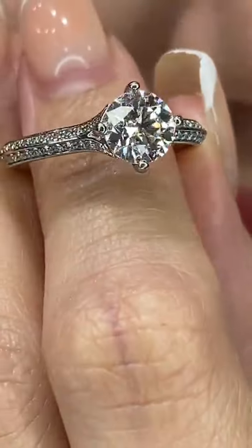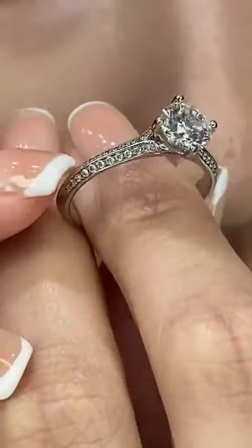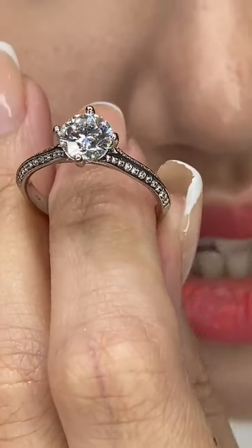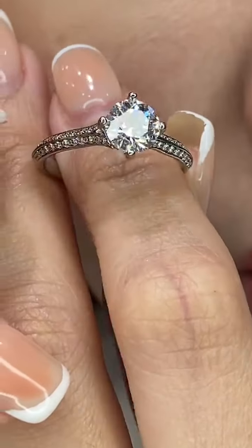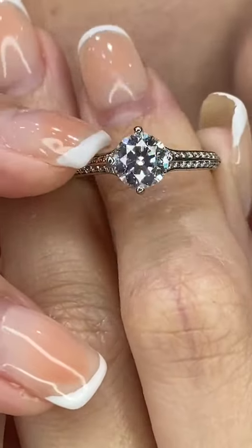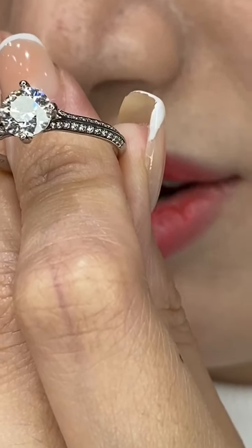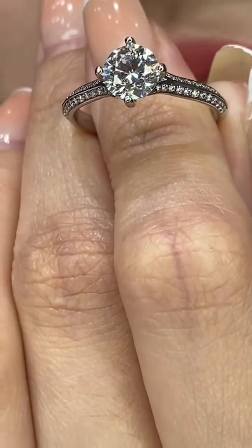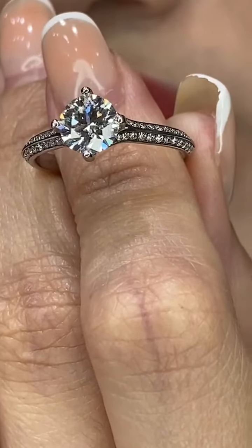Okay, Fatin. The other one is this one. I think you're asking for this one, yang Rachel pakai di awal-awal live. It's also kind of like the knife band that you're talking about, also tapered in the middle, and it has diamonds on both sides. This is such a beautiful ring. Sangat sangat cantik, and it has a beautiful diamond in the middle here. The diamond in the middle, yang ni adalah 1.017 carat. This is an H color VS1. Alright, so Shahira, I hope you understand about the carat weight. It's carat weight, bukan size. So when people ask you berapa carat size tu, bukan size, dia adalah berat. Carat weight, dia adalah berat.